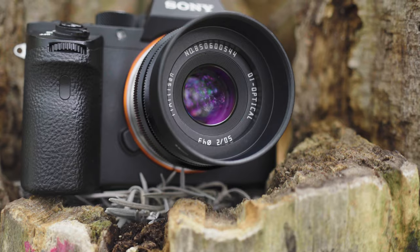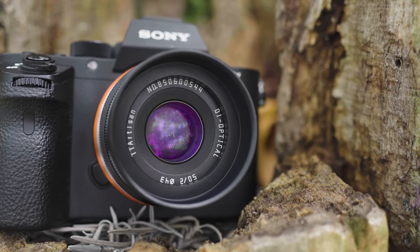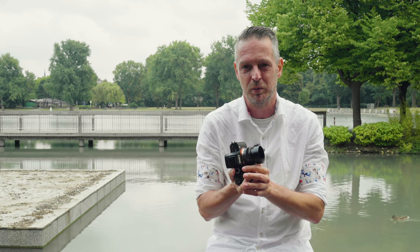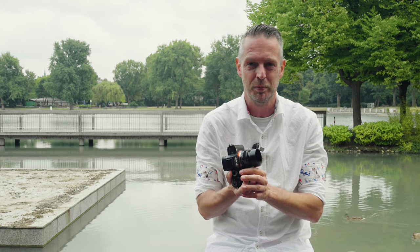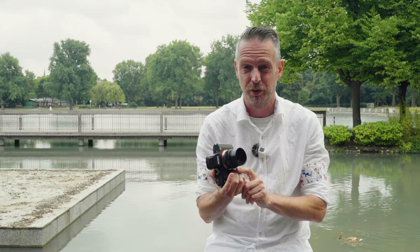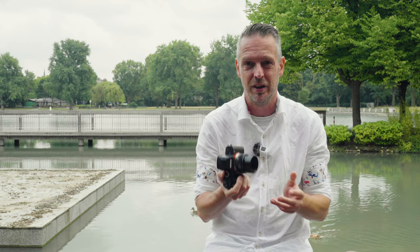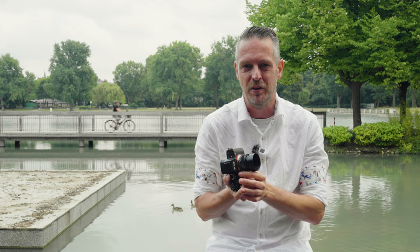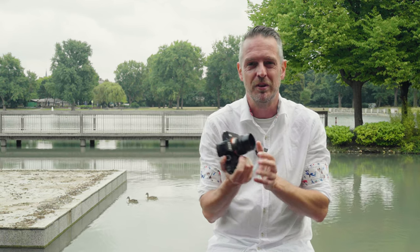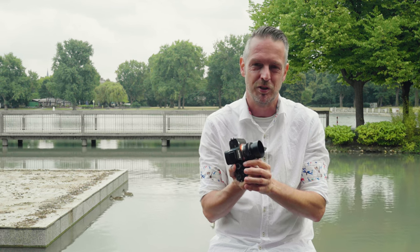But call it character, call it weaknesses, whatever. This lens cannot really compare with, for example, a 50mm f1.8 Sony lens, not even optically. And again, the APS-C 35 f1.4 TT Artisan, optically, it can compete even with the Fujinon 35. So there you get sort of the same quality with a little bit different character for a much lower price.